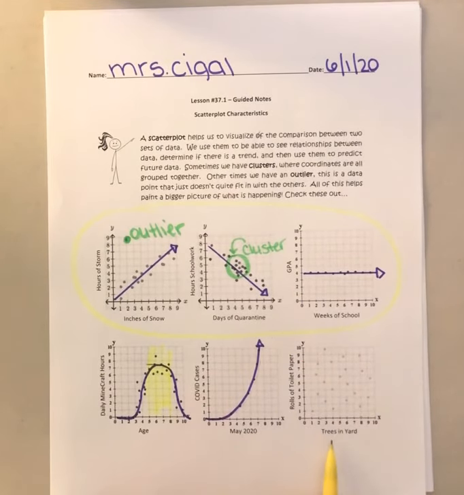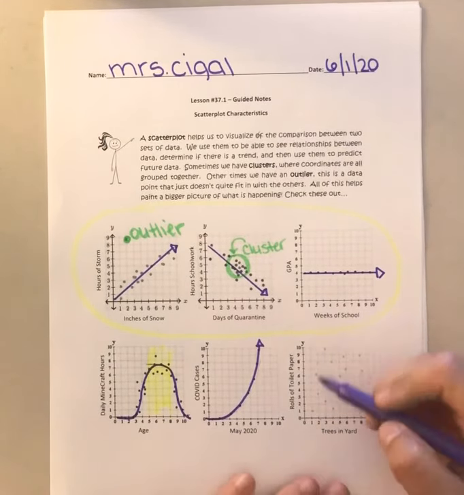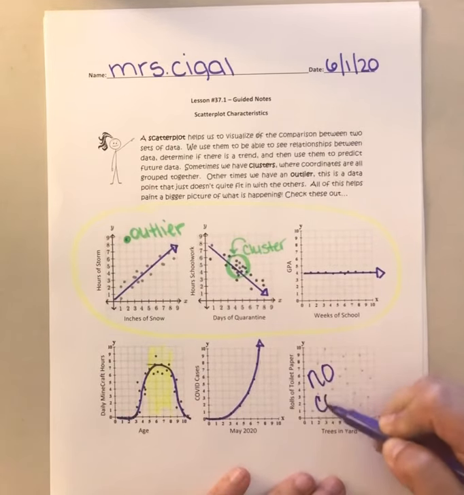The final graph we have here is looking at the number of trees somebody has in their yard versus their stockpile of rolls of toilet paper. There's dots all over the place. We've got plenty of data, but it does not look like there's any trend. Somebody who has 1 tree in their yard has 1 roll of toilet paper. Somebody that has 2 trees has 8 rolls or 0 rolls or 2.5 rolls. There's dots all over the place. So I am not able to make a prediction here. I can't draw a trend line.